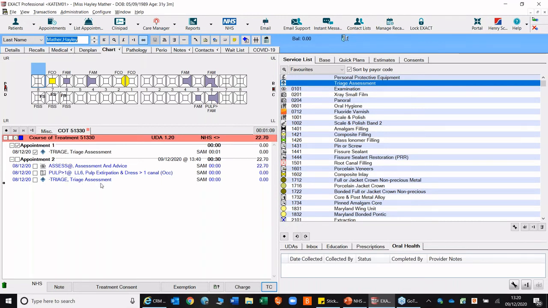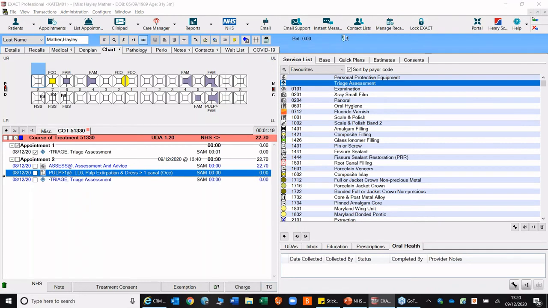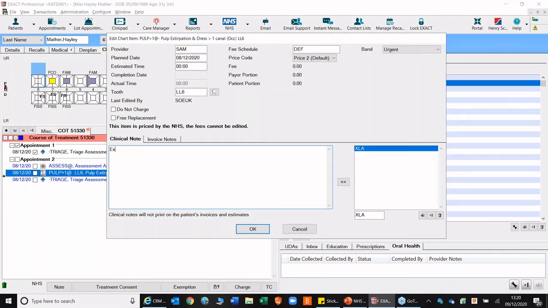Okay, again, you can write any clinical notes in here because you are doing an in-treatment assessment, so it is going to fire off the larger FP17, the full-size FP17. So any notes that you put in here will not cause rejections. So I'm just going to put a little note in here.